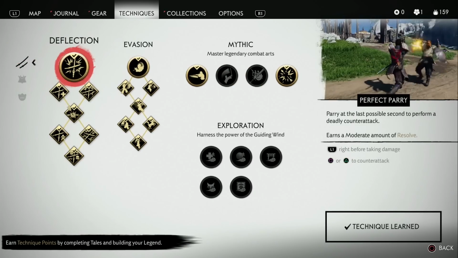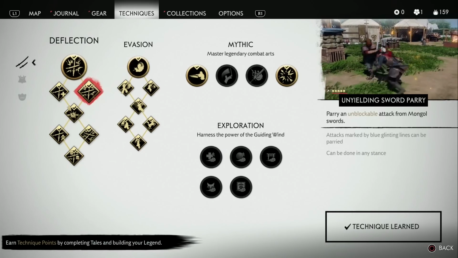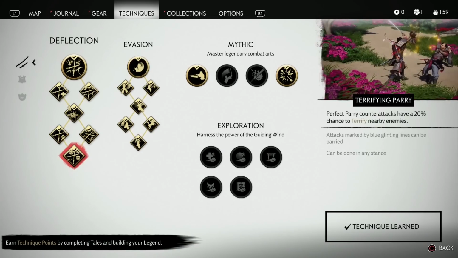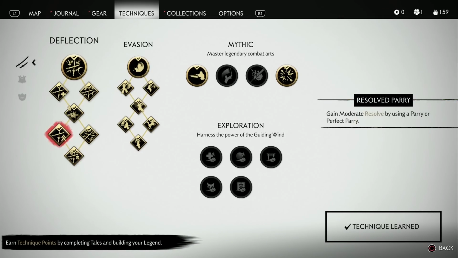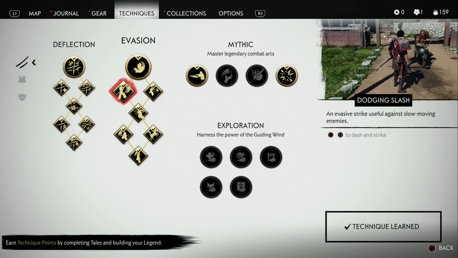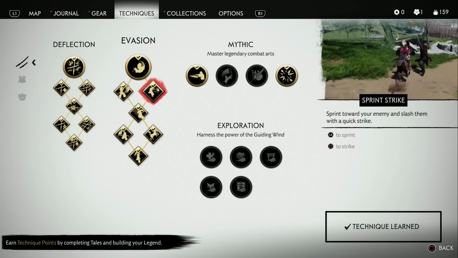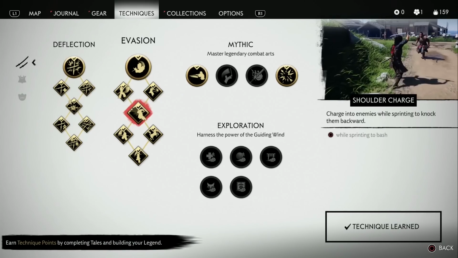Couple of things. We can deflect and parry whatever is coming at us, no more restrictions. And then of course the terrifying parry can make everybody red fall over. Some of the reds are still there. On the defensive side of things, we can dodge and counter slash. We can have a sprinting strike. I use that. Yeah, pretty good.